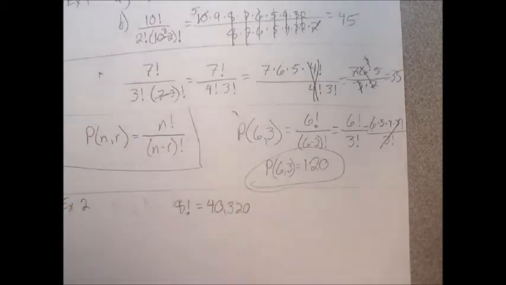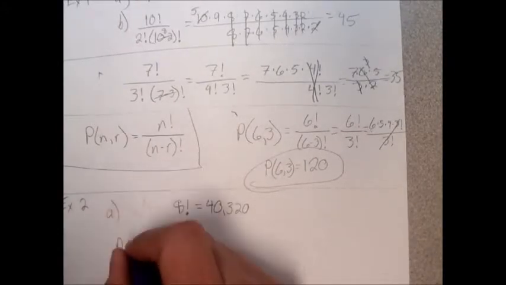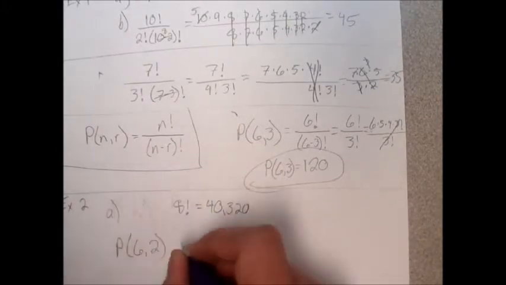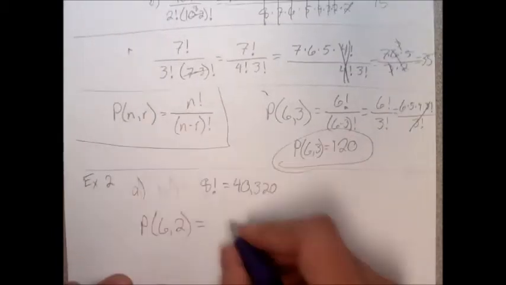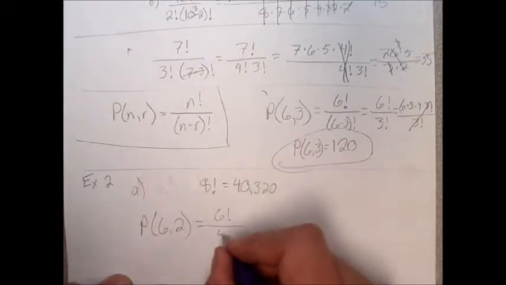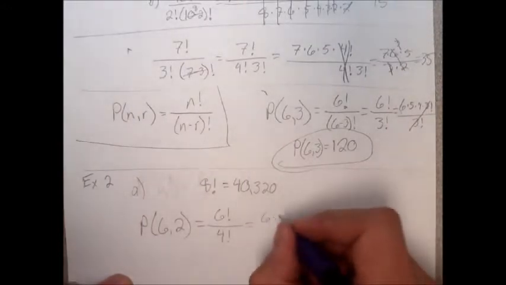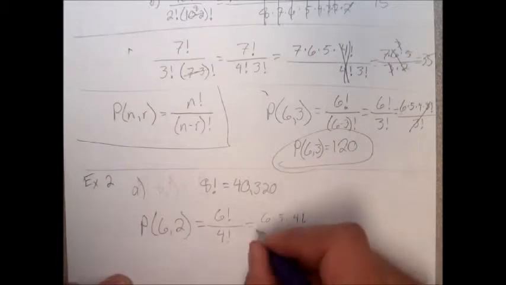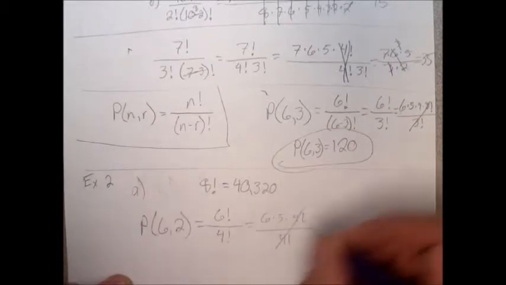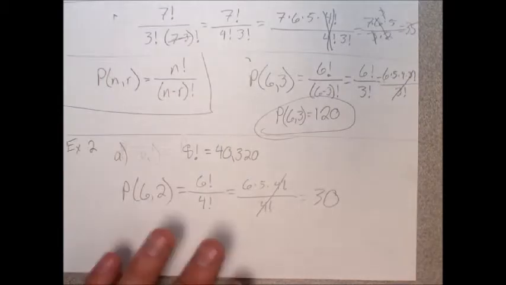Okay, now if they say find the permutation of 6 objects taken 2 at a time, I would have to start applying this formula. So 6 factorial over the difference of 6 and 2, which is 4 factorial. And then I would need to expand it, so it's 6 times 5 times 4 factorial on top, and 4 factorial on bottom. Those cancel. I'm left with just 30. Any questions? And once again, yes, you can use your calculator to do these. Sometimes it'll take you longer to do that than it would be just to solve them, though.